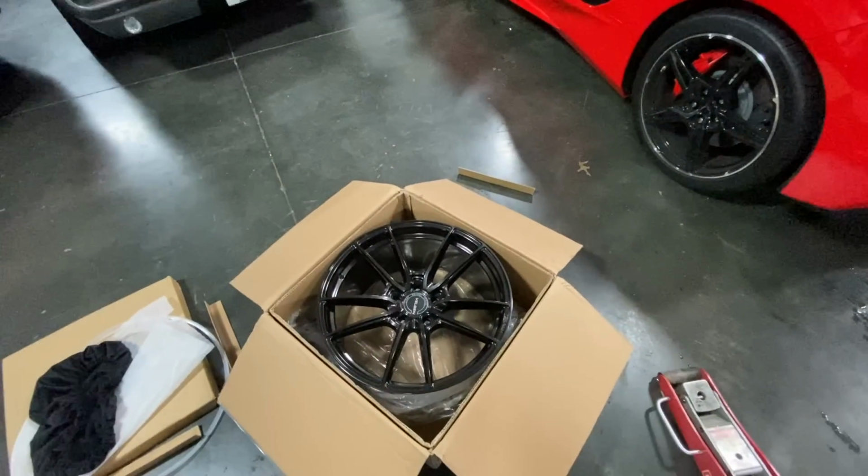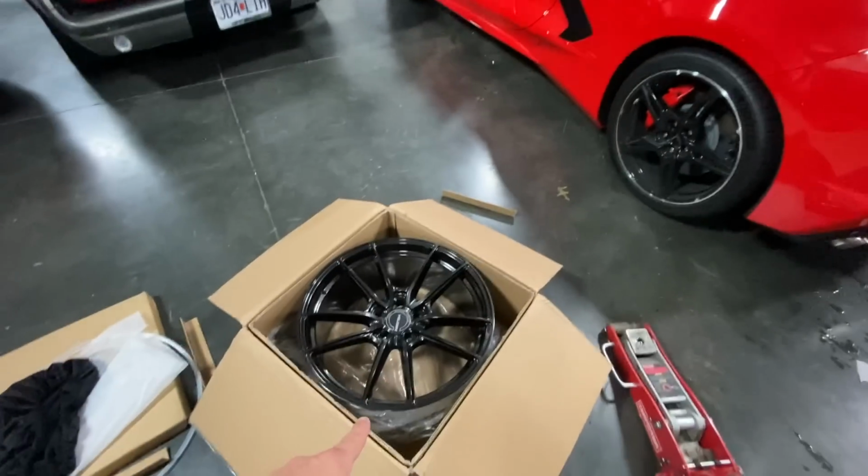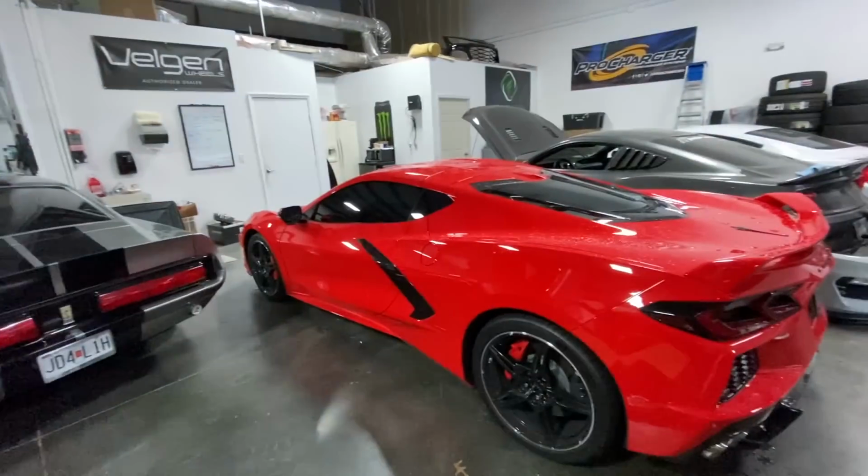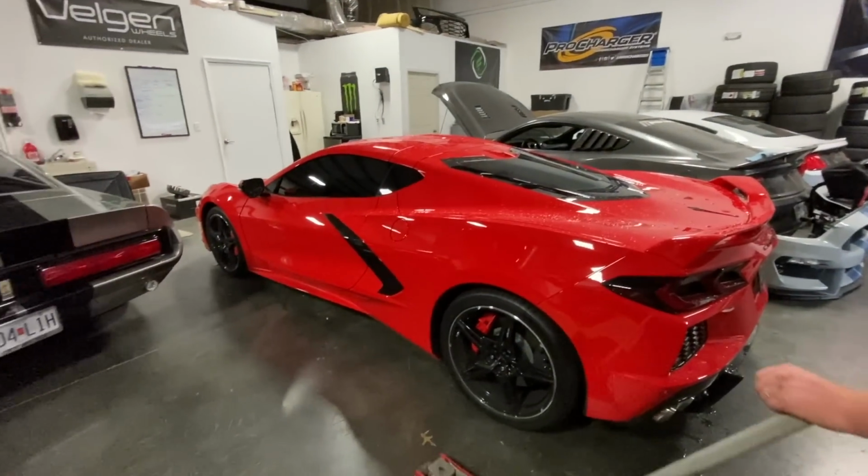Got a surprise from Belgian Wheels. This is a front wheel for the C8. We're gonna test fit it and see if it works. If it does, we got 3 more coming. So hopefully this works out.